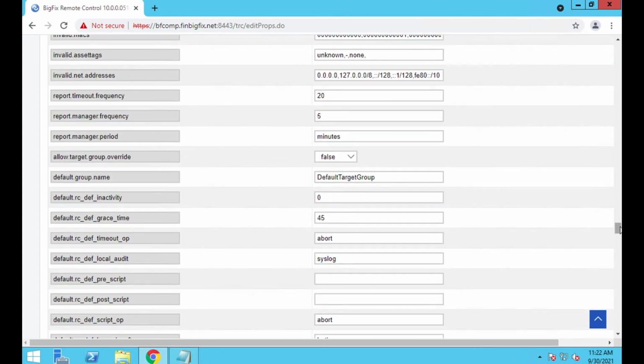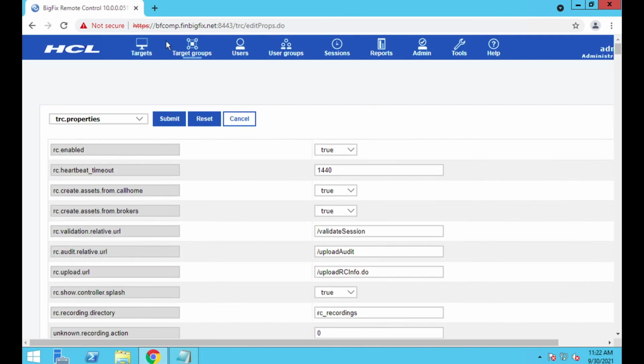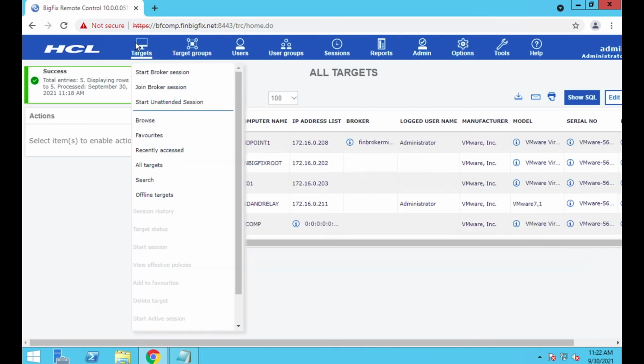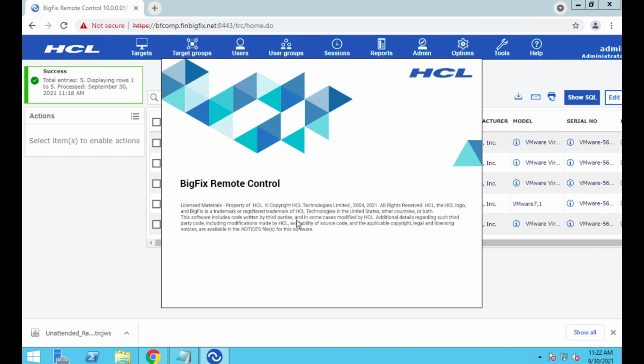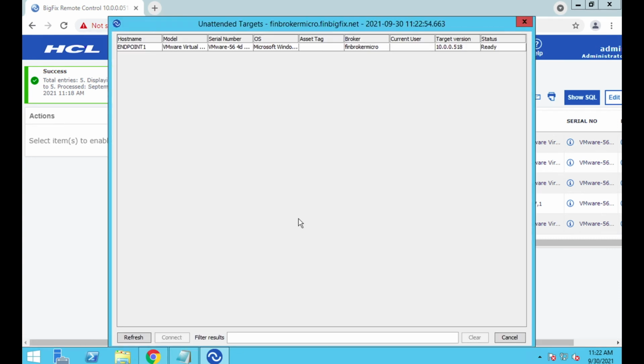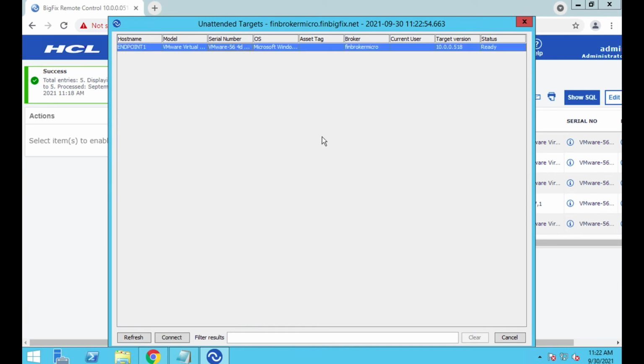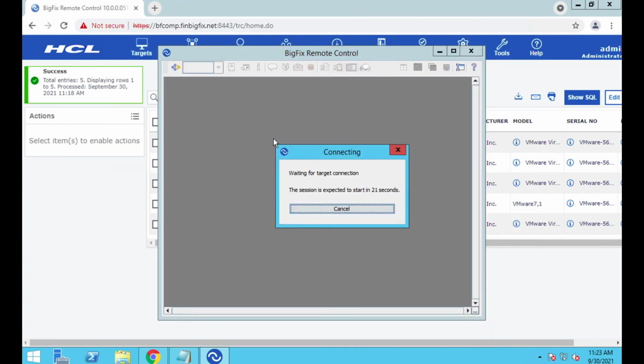And so what I'm going to do now is kick off my unattended target session. You'll see it's a typical launcher for the controller software. As it loads up, it'll connect to the broker and see who's been polling against it. That'll give us our options of targets here. So you can see there's endpoint 1 that we're using for this demonstration. And you can still refresh, filter, anything else you want to do. But I'm going to tell this to connect and start that polling rhythm.